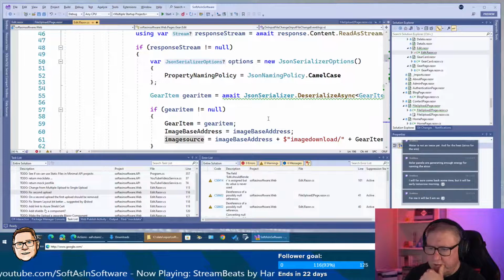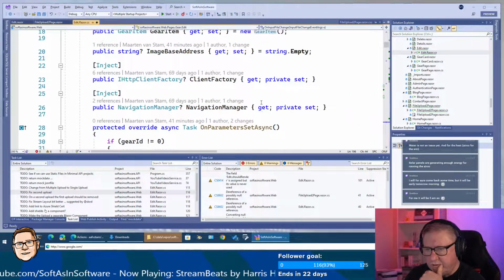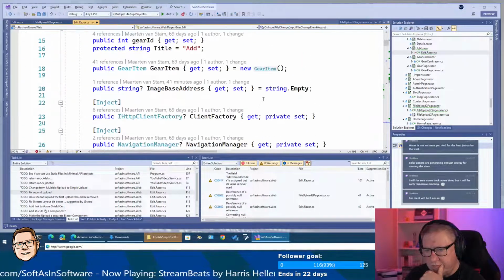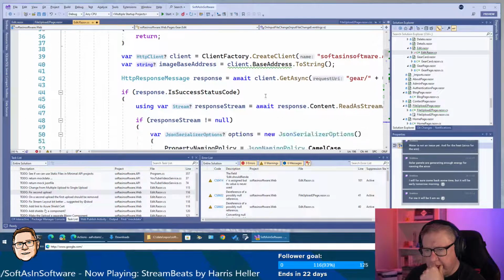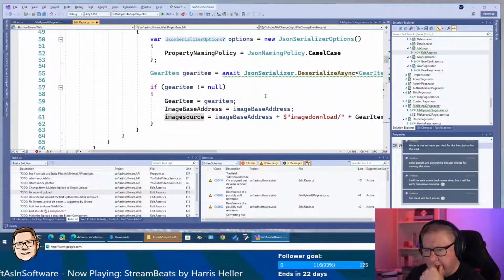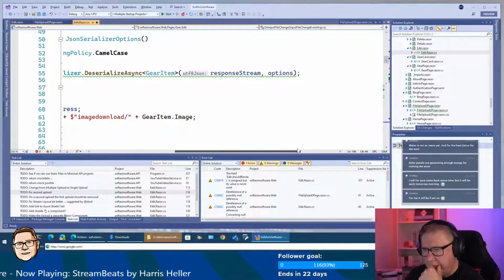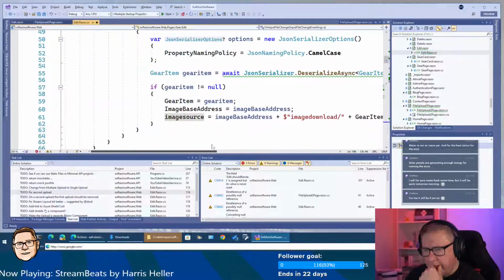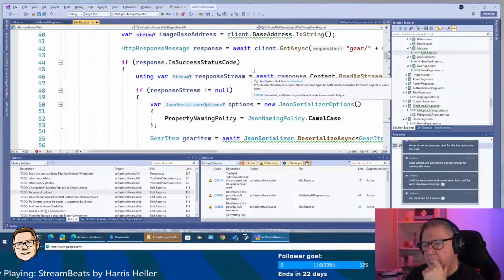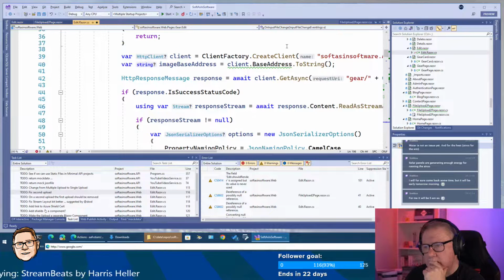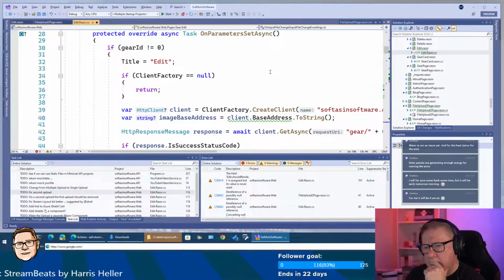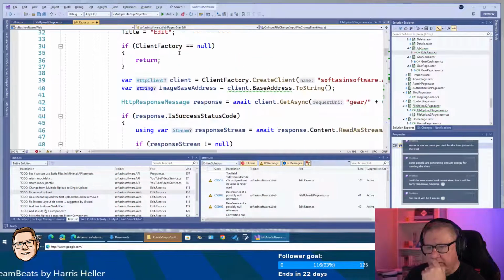So initially it is doing the state change, I guess. It's getting the edit and it's collecting the information.